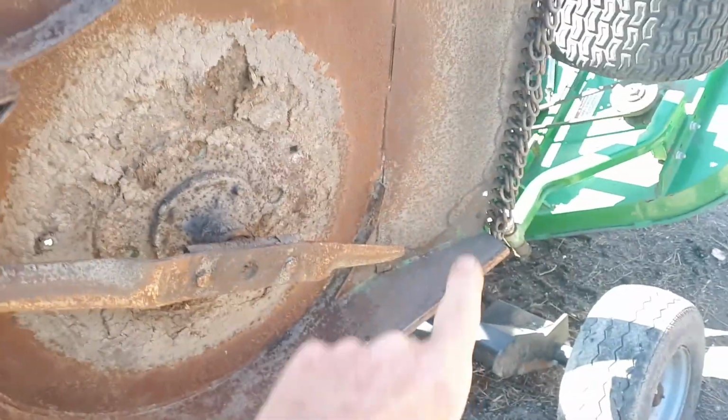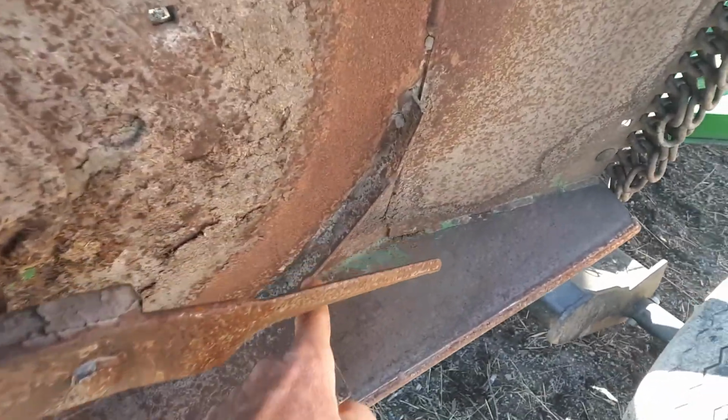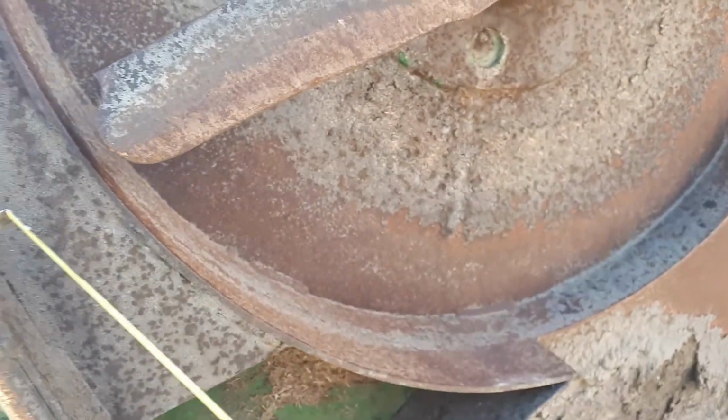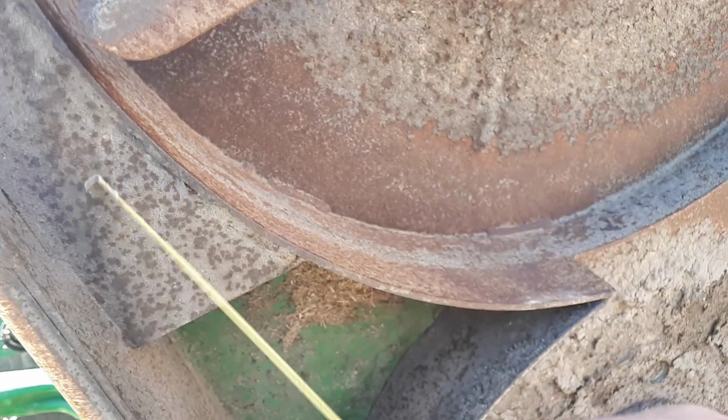So it discharges a thin layer, the full width of the mower deck. Even down here you got a little really short one. This is like an inch long. These are 1.5 inches, 2 inches. And we can measure. I should have got my tape out. Yeah, that's 2 inch, and there's 4 inches. So 5 centimeters, 10 centimeters. This one's shorter, 1 inch, 2.5 centimeters. I think they're really important to have on there. These have got reinforcement pieces in the front here, which I will do something similar to.